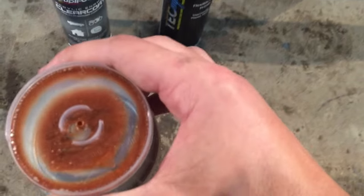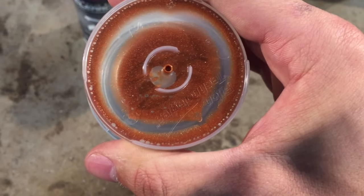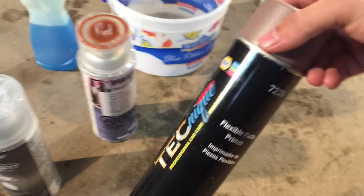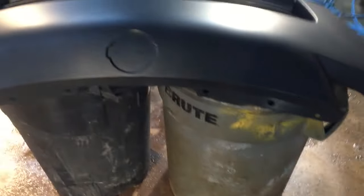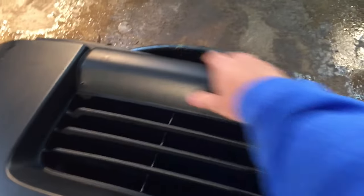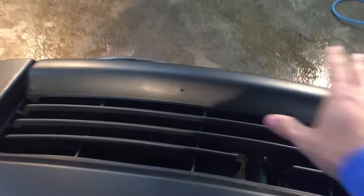Kind of looks kind of gross. But in the sun it looks like the right color, but inside it doesn't. Obviously it's not gonna look like the right color until I put the clear coat on. Before I do all that, I got to put on this flexible parts primer. It's meant for plastic bumpers. So I'm gonna start masking up because I'm not gonna paint this and this, leaving that black, but the rest of it I'm painting.